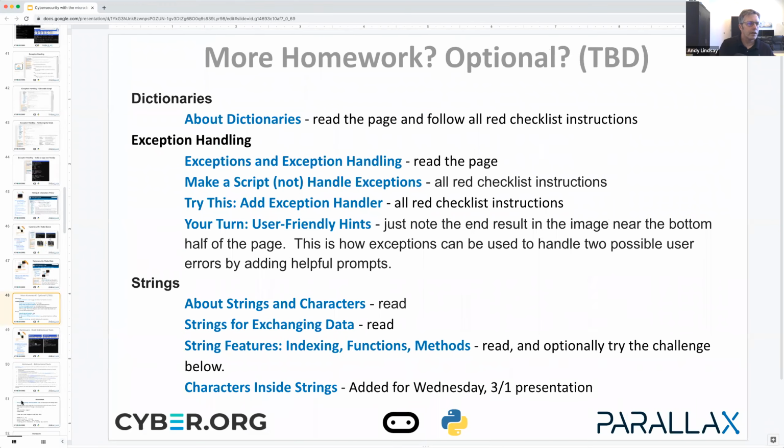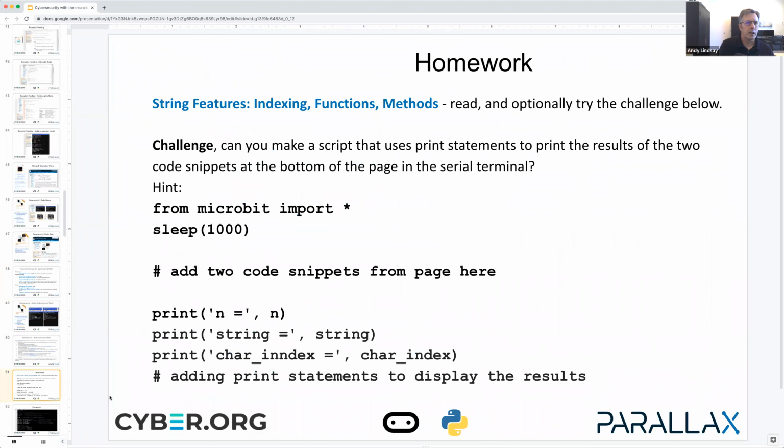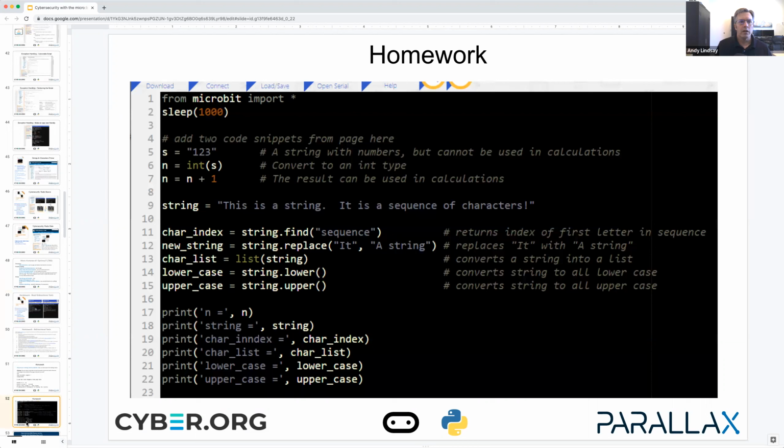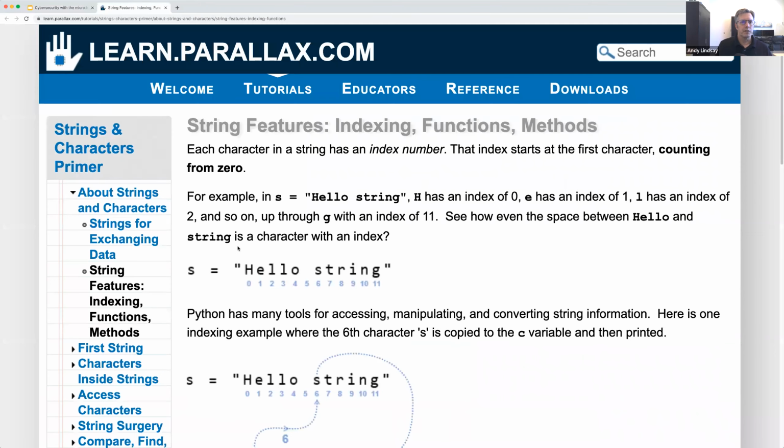Okay. Is it here? I believe it is. So, or maybe here. So what this is, we were looking just now at these various features.